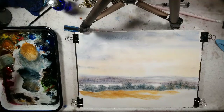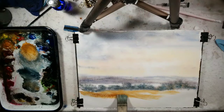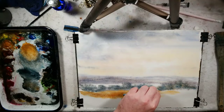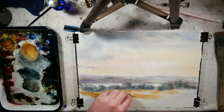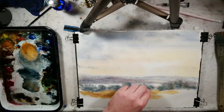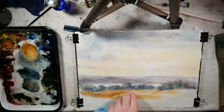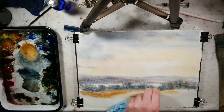You can feed burnt sienna into this. You can even take a paper towel. Well, this is all wet, and almost wipe out a path as if this is a path leading down to the water. Sorry, little froggy. Just dip that in water to help pull it up. And there you go. So don't ever let people say that you can't correct a watercolor painting or adjust things.